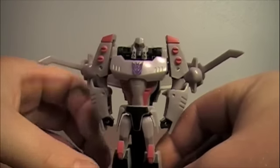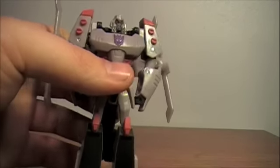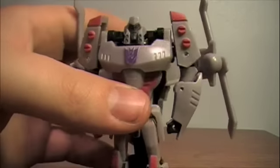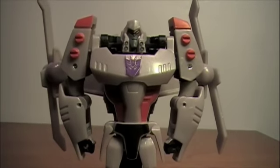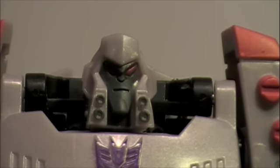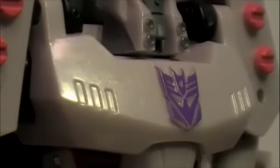And there you have him — very simple but still pretty fun. Just like the vehicle mode, this has a very strong resemblance to the leader class version and the version of him in the show. It has a lot of detail, especially on the face. Really, besides it being simplified, it doesn't look much different at all from the way he does in the show. It has a very nice Decepticon symbol on the chest here — it's not just painted on, it's actually raised from the rest of the chest.